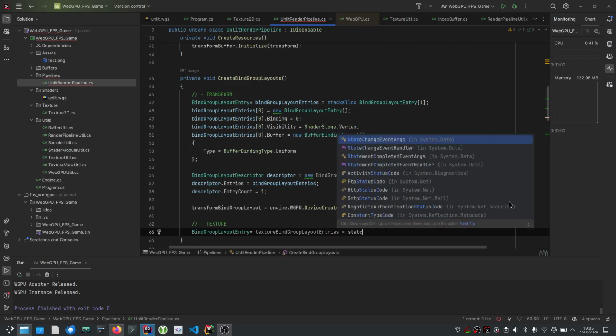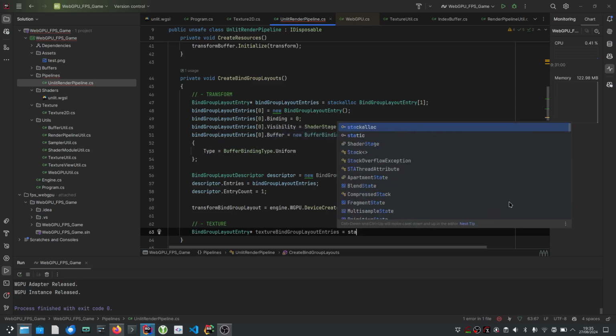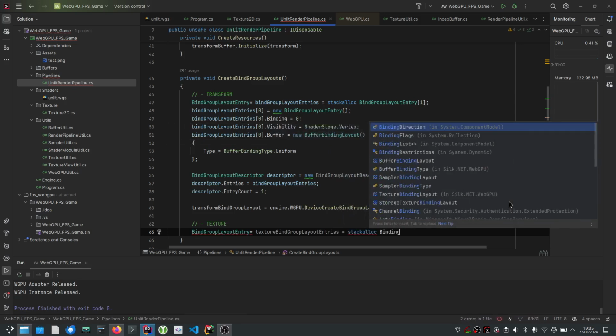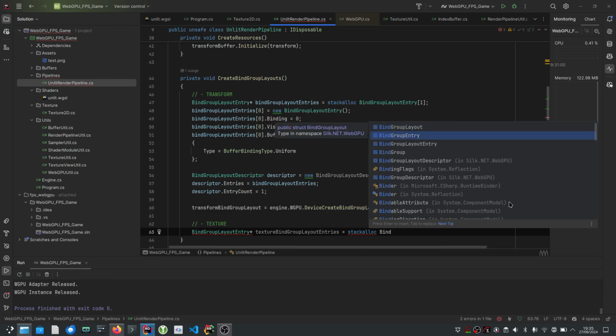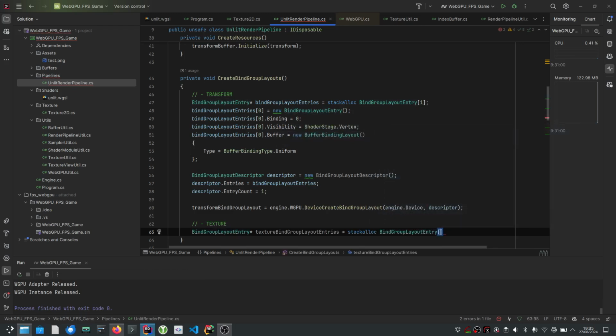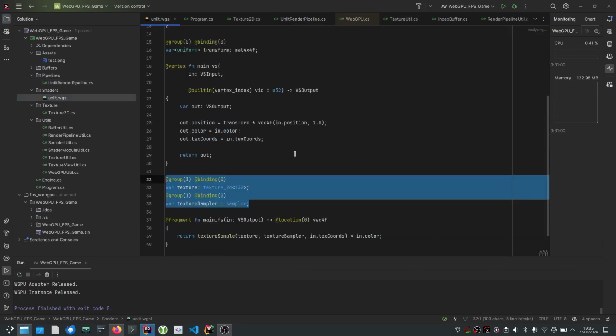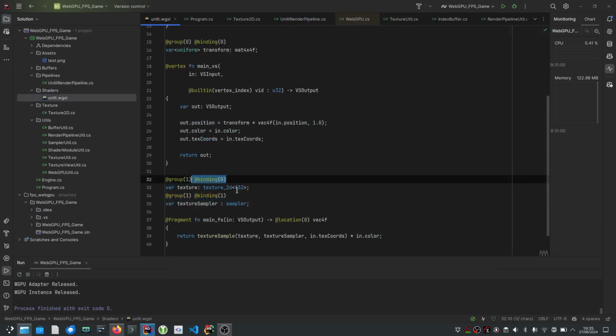So how many entries do we have? Well, 2. We have 2, right? One for binding 0 and the second one for binding 1. Binding 0 is our texture and binding 1 is our sampler. So we can say bind group layout entry 2, because here we have binding 0, which is used for our texture, and we have binding 1, which is for our sampler.